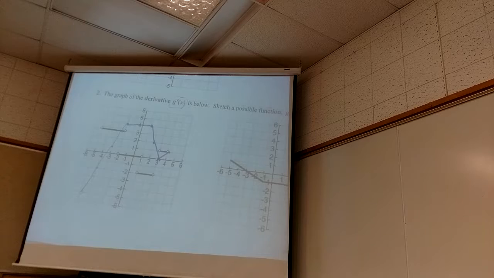I could have taken that flat piece on top that goes through 4, I could have put that anywhere I wanted to, and it would have still been an answer. That's why I say sketch a possible function. There's really an infinite number of answers here, depending on how far you want to take your graph.